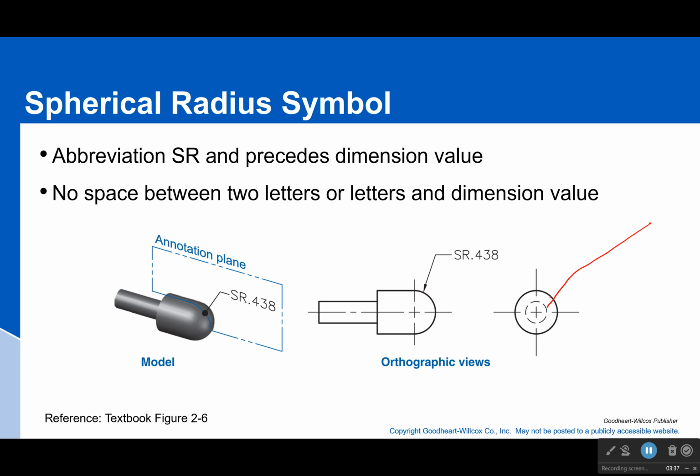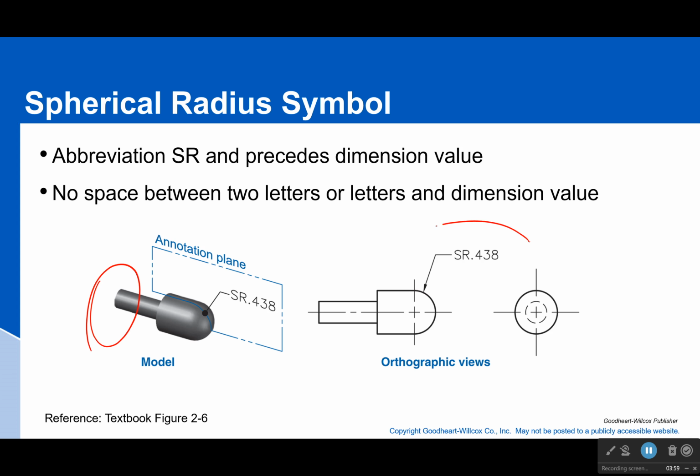Now, what is this guy right here, this dotted line right here? What do you think that stands for? I'll just go ahead and tell you that has nothing to do with the spherical radius. That is only because there's a cylinder at the back that we can't see from that view. So don't get confused. Some of these pictures are going to have a little bit of extra detail that are going to throw you off if you're not careful.